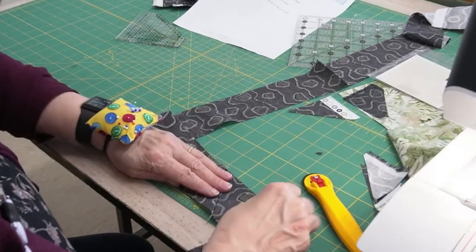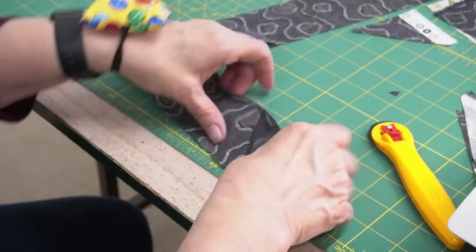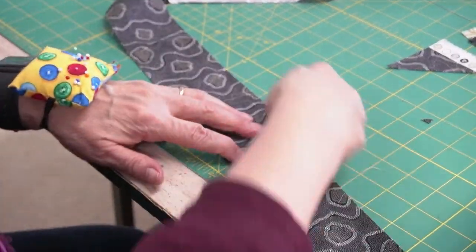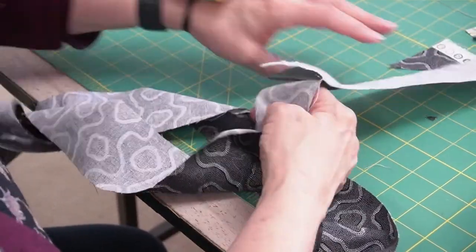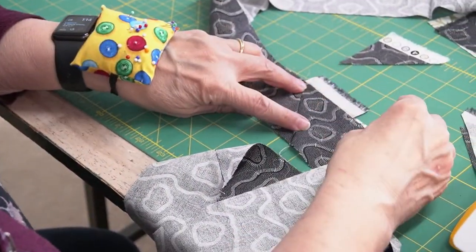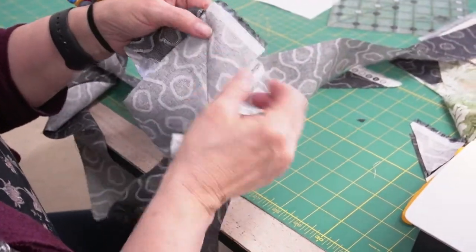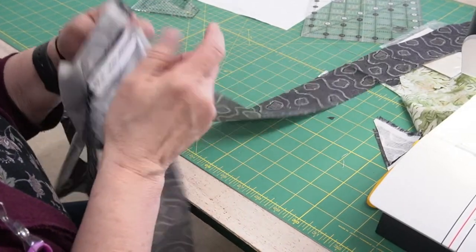So when I open it up, I'm going to press that with the iron. I'm just pressing it to the side. I'm not pressing it open. If it's binding, I press it open. That's going to be another whole talk. So there. Now you can see that my edges are lined up way better than on this first one. So now that I know it's perfect, I already have it cut off. If this one's not quite perfect, I'm going to unsew, fix that end, then I can cut it off at the 1/4 inch. So now we're ready.